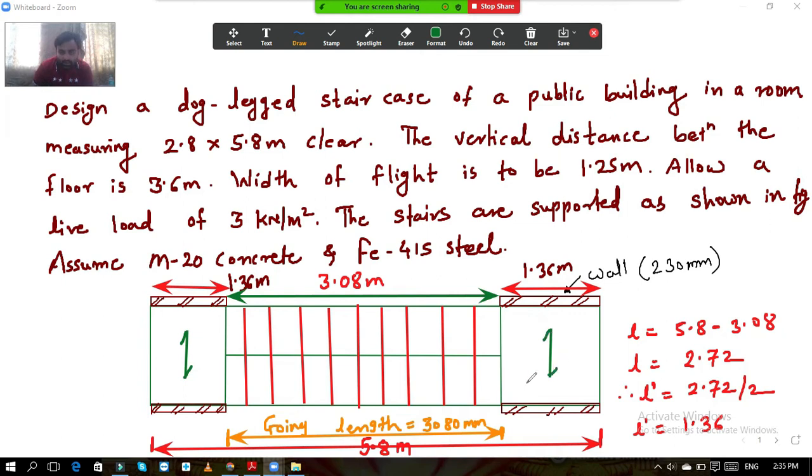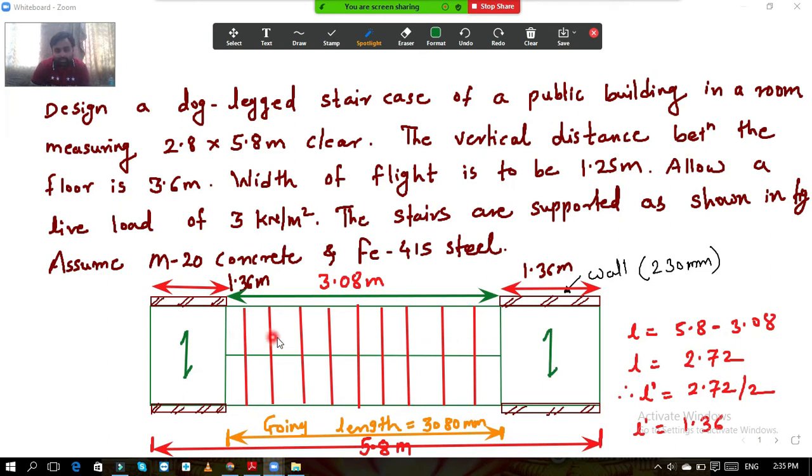समजतंय का? आधी काय होतं, इकडं सपोर्ट होता, इकडं आणि इकडं, त्यामुळे स्लॅबची डायरेक्शन. So first in the previous problem the support was provided over here at this point. So the spanning will be इकडं support and इकडं support म्हणजे असा झाला span. इथं पण if the support is at this side and support is over here, then it is spanning in this direction. Now support is given at these 2 points. So the spanning of slab is this way. This is the direction of spanning of slab.